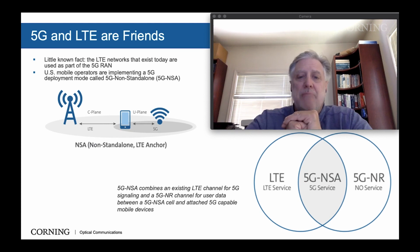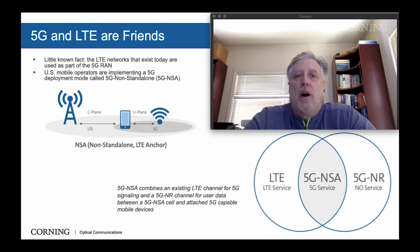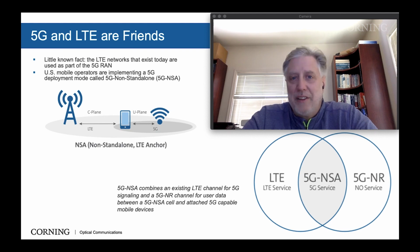So keep this in mind, and if you are sitting on budget money and waiting for 5G to come before you spend budget money on cellular network improvements for your infrastructure, if you buy LTE, it's not money wasted because you need LTE to implement 5G in the future. So if you defer your expenses and you don't satisfy people today with their LTE needs, surprisingly, when you go to do your 5G project in the future, one of the first things you're going to do is install an LTE network. So installing an LTE network today is not wasted effort, and it's not a lost investment because 5G deploys with LTE.